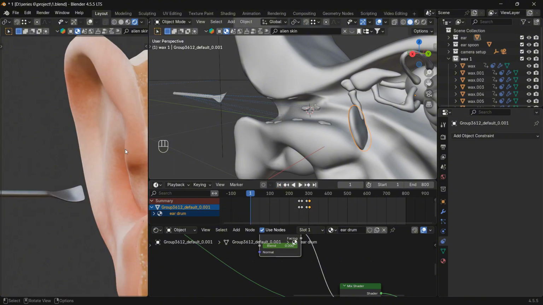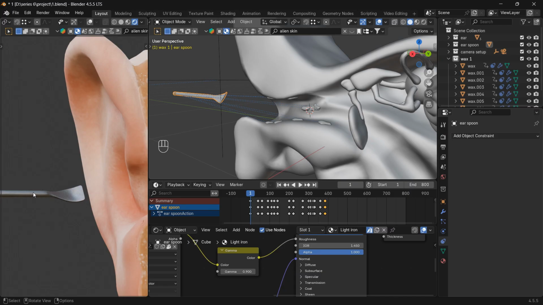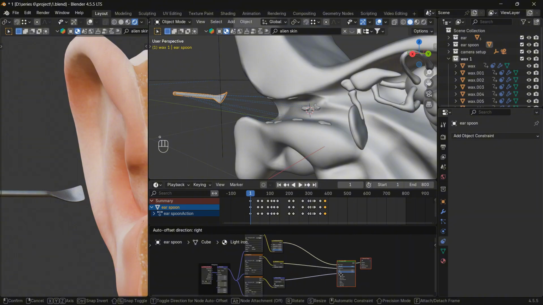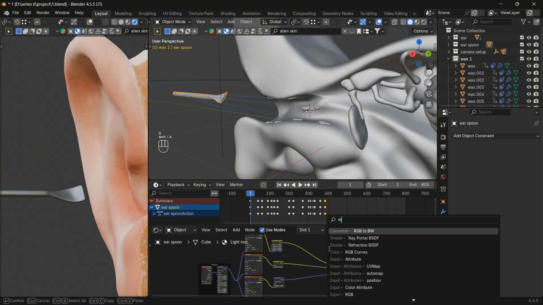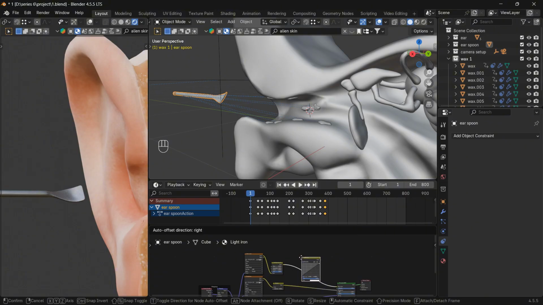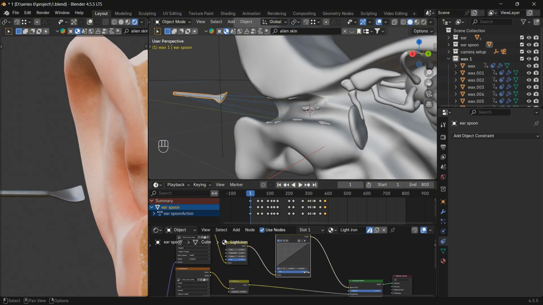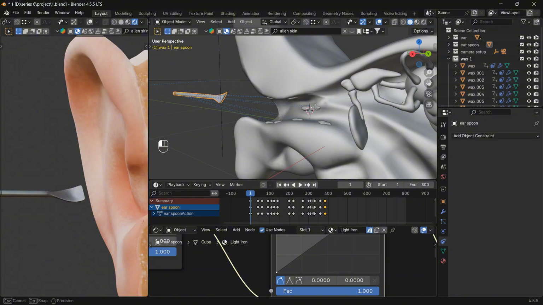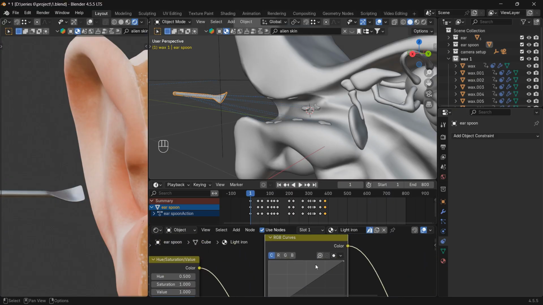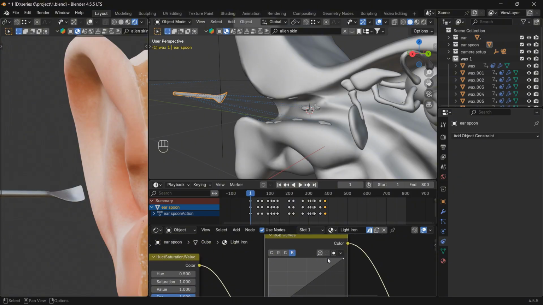One more thing I can do, I can make this metal look better. For that, I can simply add one RGB curve node over here on the base color in the Principled BSDF, and just slightly increase this value. Okay, go to this blue part because we want it a bit blue.